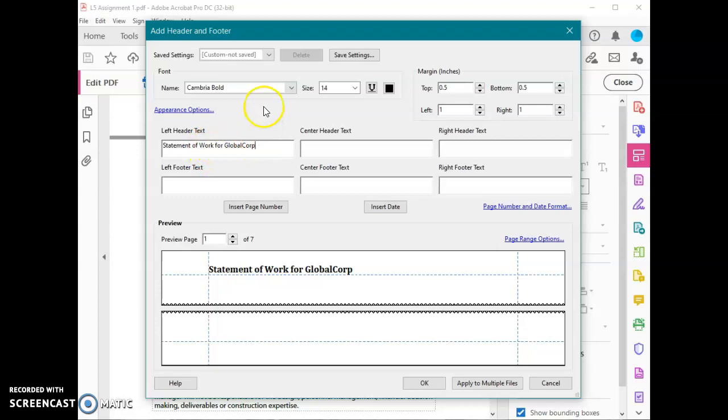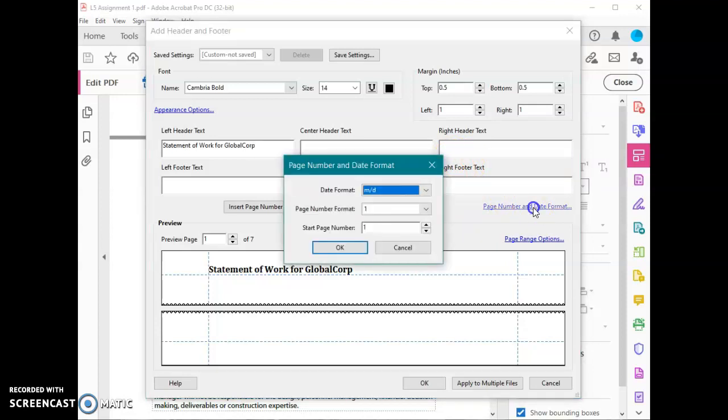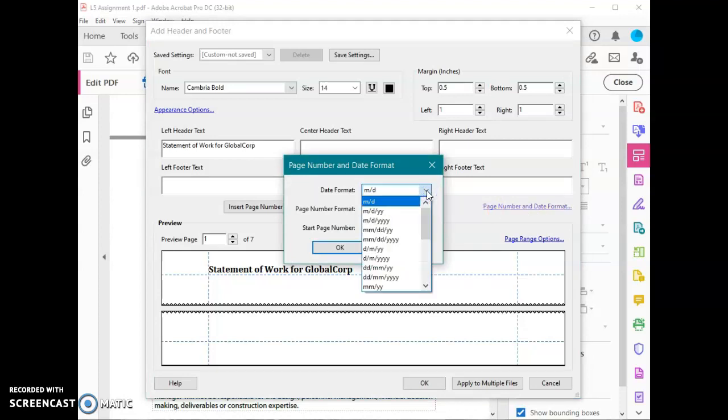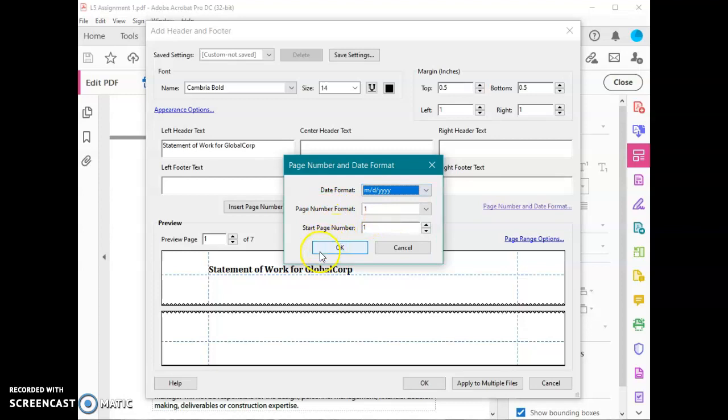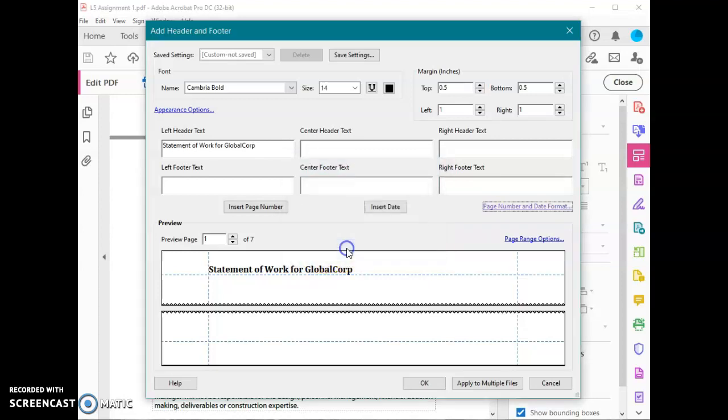And then for the right header text, we want to add the date. But before we actually add the date and use this button, we're going to come over here to the blue link and change the date format, because month day is great, but oftentimes we want the year as well. So we can just choose this third one, month day, and then 4-digit year. We won't change anything else here because we're not going to do any page numbering. So I'll say OK. I'll click in the right header box, insert the date, and notice that'll be in that format. If you look down here at the example, notice that it has the text and it shows it in the correct font and style.